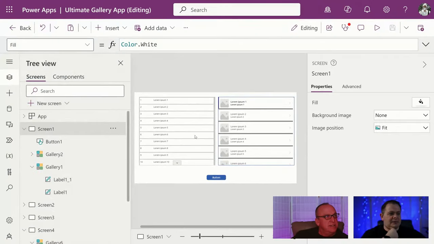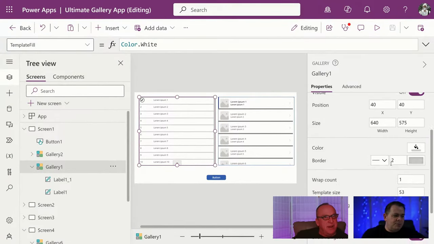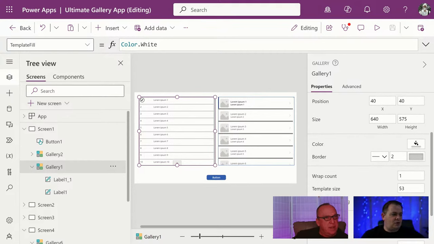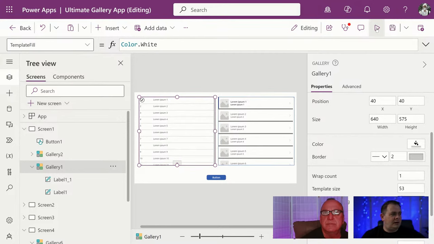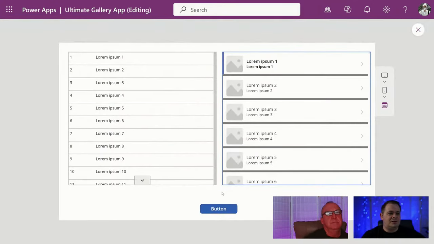Yeah. And you can play around with this and decide what you or your client or customers like. I like to go with a template padding of 2 as the most and 1 as the least there. So it looks a little nicer. Just 2 pixels instead of 5. 5 is the default.